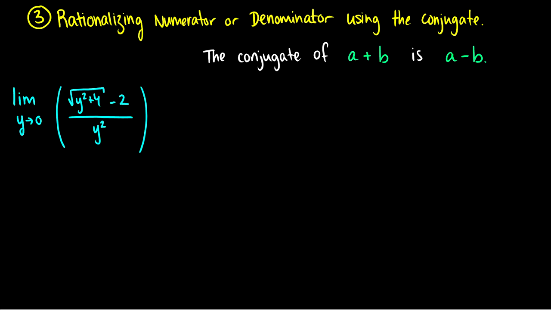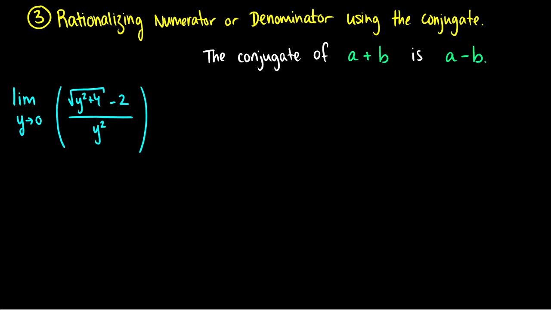So what do we do? Well, essentially, I want to multiply the whole thing by 1. Now, just multiplying by 1 on its own isn't very helpful. But if we multiply by 1, where we use the conjugate of a term we already have, then maybe things will look nicer. So what is a conjugate?